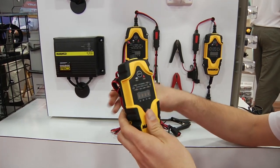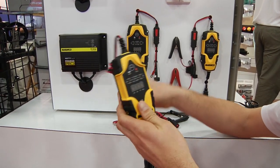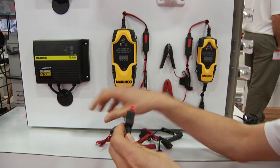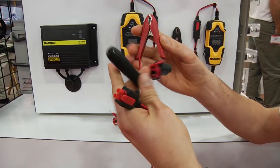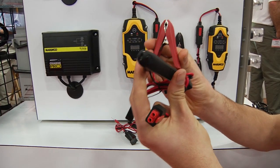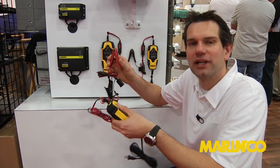This product comes with different cable connections. So the product will come with ring terminals, so it's easy to connect them to your battery for permanent mounting. And it would come with alligator clips, so you can also use it quickly and connect quickly to your battery.